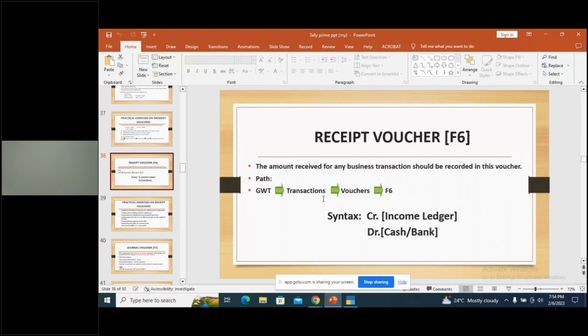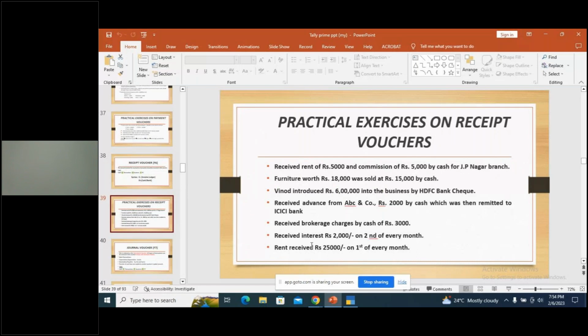So the three questions whatever I have given, the last two are duplication and one is a normal transaction. Try with these three things, and wherein the duplication, for interest received pass 5 entries, and for rent received pass 5 entries on different months.